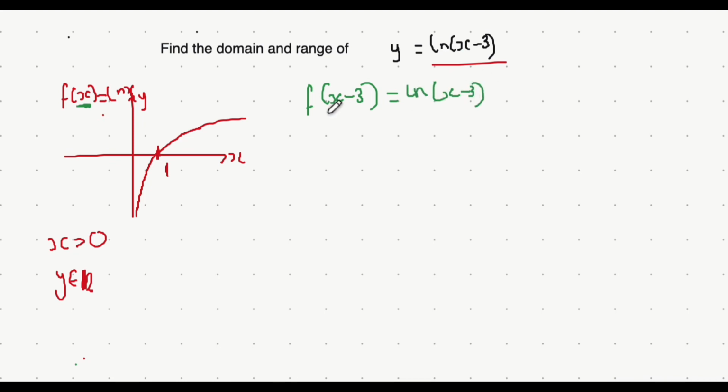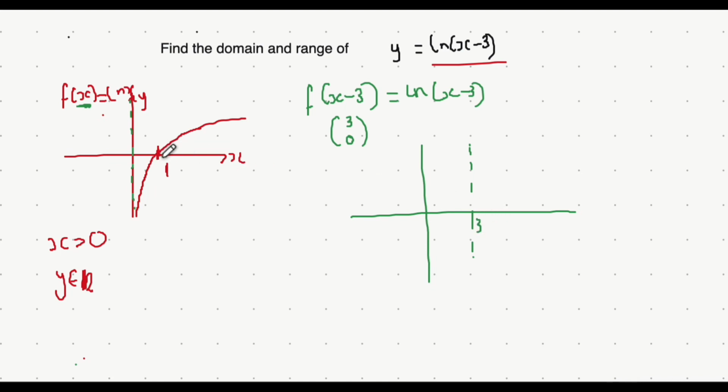Now, a translation of f(x - 3), what does that mean? That means that you're taking all the coordinates here and you're moving it 3 units to the right, and you're not changing the y coordinates at all. Meaning, if we draw the graph out, the asymptote, instead of being at x equals 0, it's now going to be 3 units to the right, so it's going to start at x equals 3.